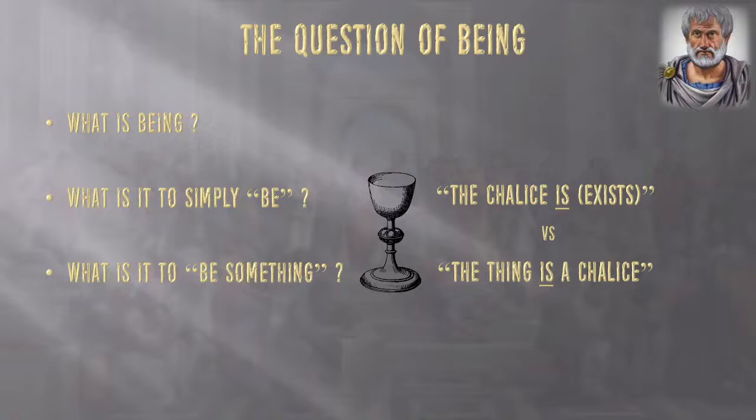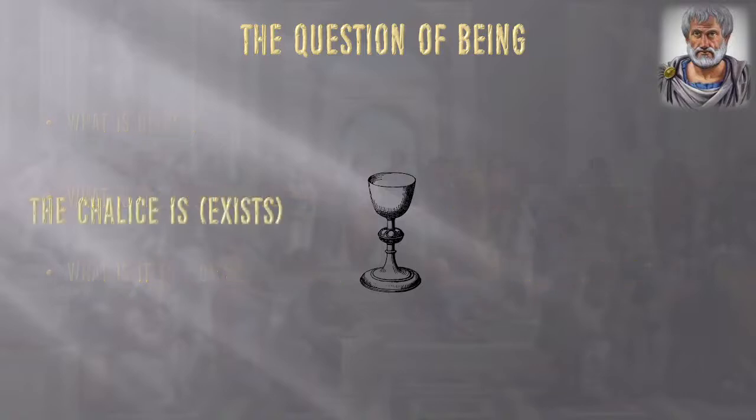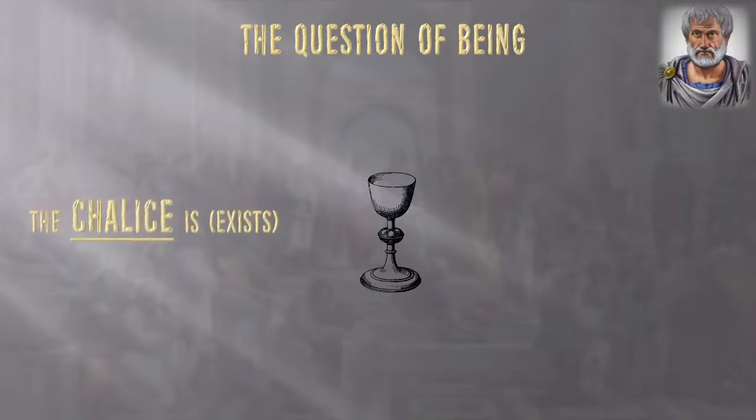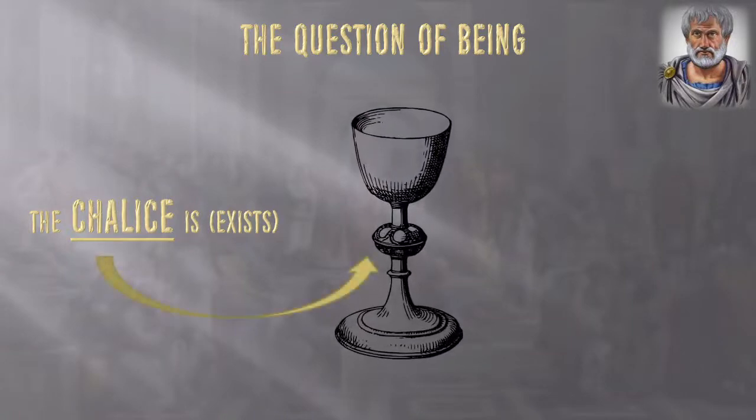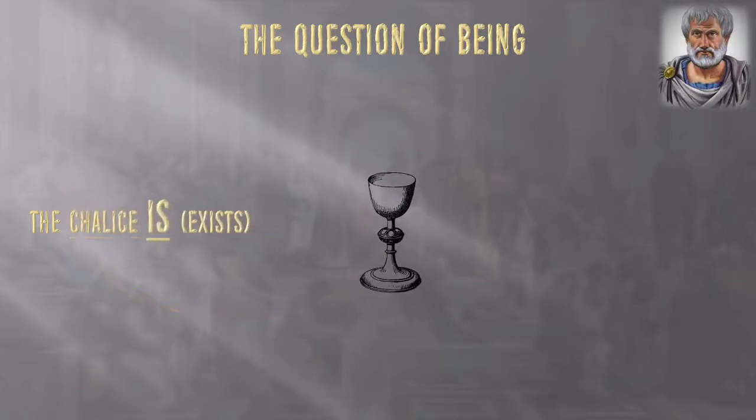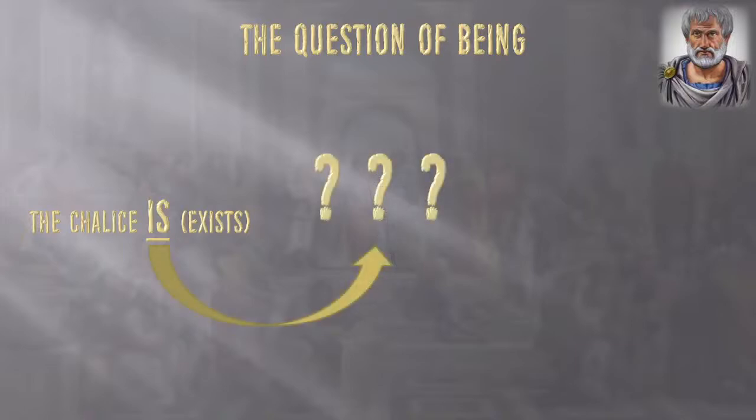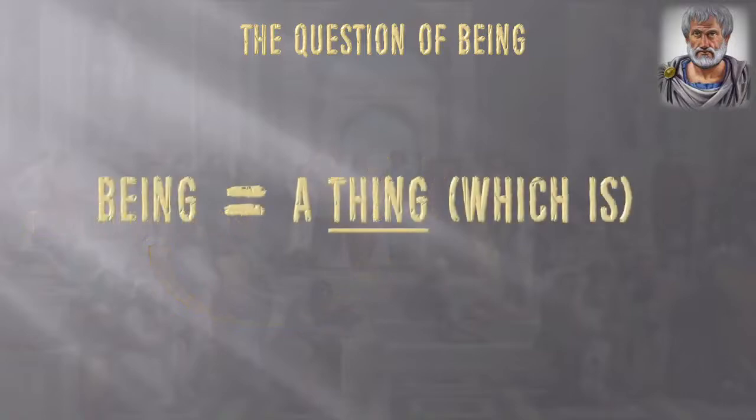Consider again the problem of being's apparent non-being. So when I say the chalice is, that physical thing which gets signified by the word chalice must have being and existence, right? I mean, I can point to it. Here it is, the chalice existing right in front of me. But what in the world does the word is refer to in that sentence? Does it refer to something which also exists? It's not really clear that it does. It seems like it most certainly isn't referring to something which exists, right?